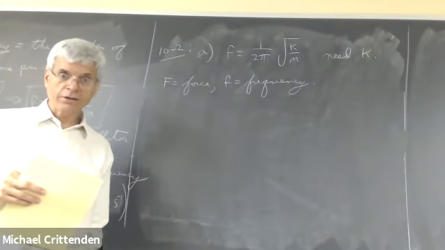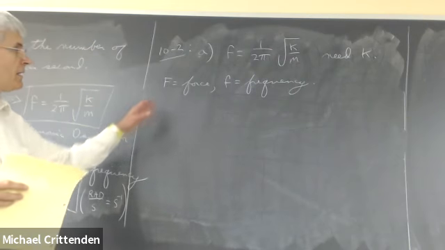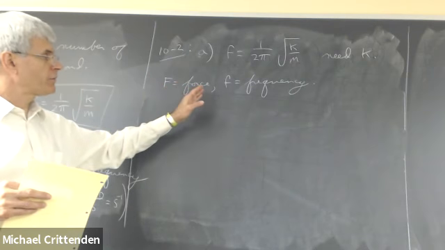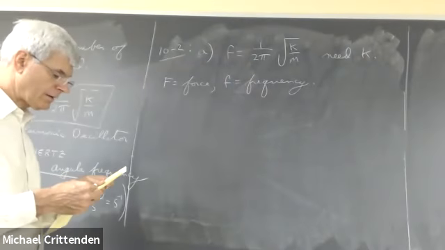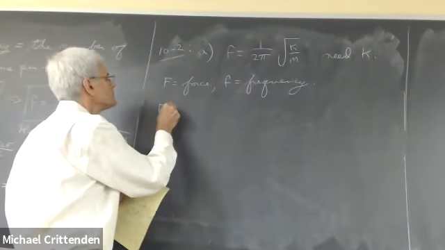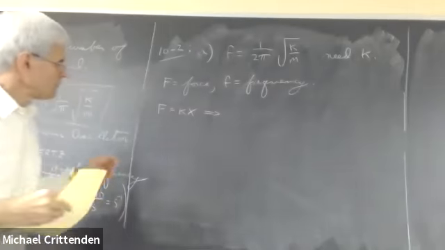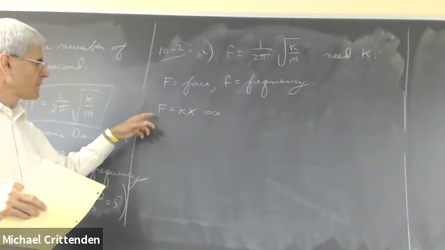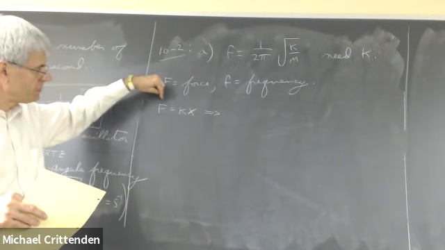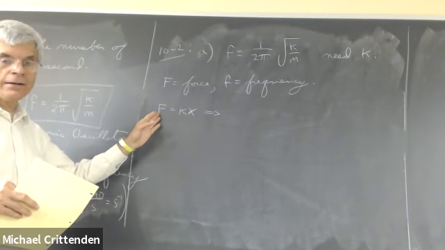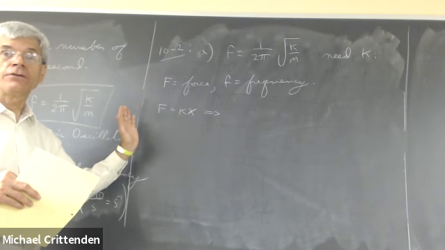And let's be clear on the notation, because I'm going to be flinging the letter F around in various forms here. Capital F will be the force for Hooke's law. Little f stands for frequency, the thing that I'm trying to calculate. Hooke's law: if you take the direction into account, it's F equals minus kx, but notice I didn't put the little vector symbols over the F and the x. I'm talking here about the magnitudes of these things. Magnitude of a vector is always a positive number.